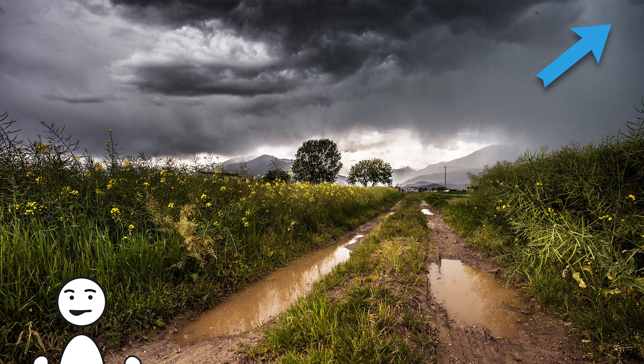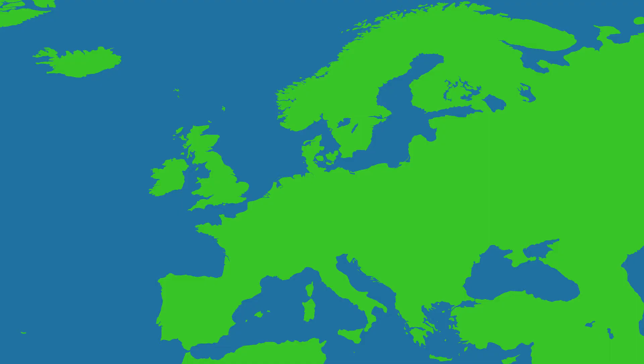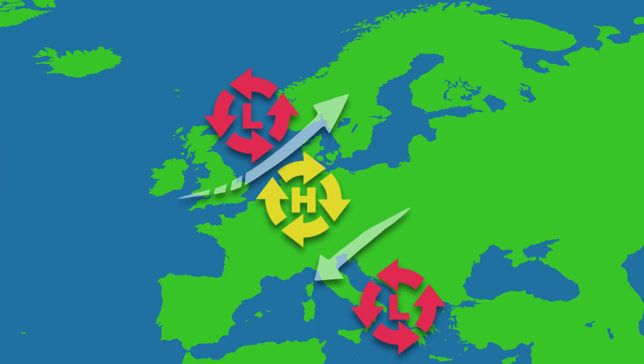For more on that, click the link in the infocards. And fact number 2, if you place a high and low pressure area next to each other, you can already guess the direction of the wind due to their rotation, funneling the air from east or west depending on the position of the areas. And the faster the wind, the smaller the corridor between the areas.